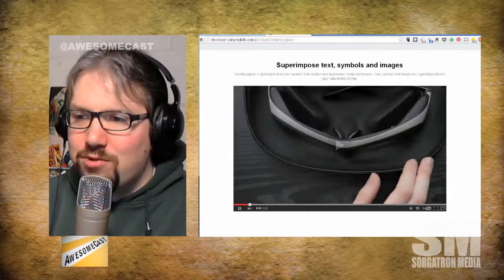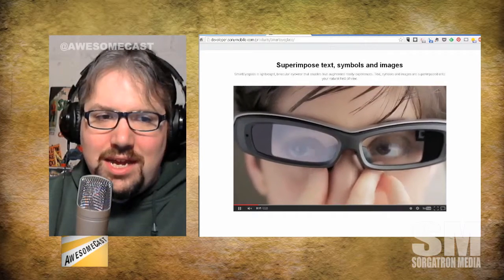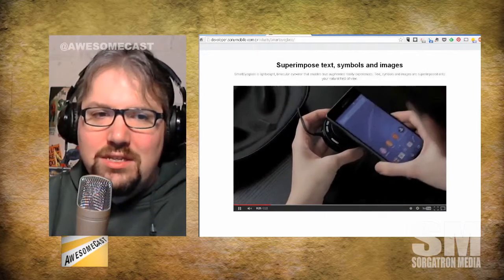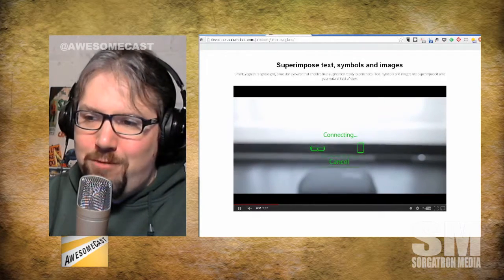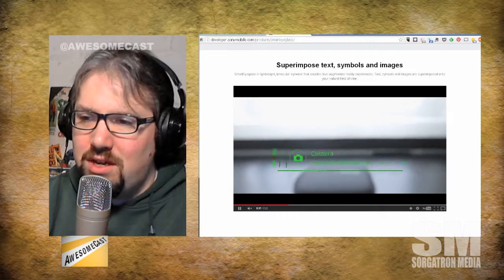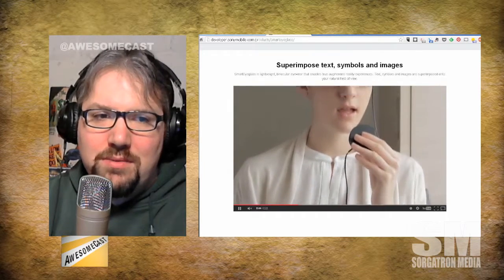Would this former Glass Explorer try it out for $840? Yeah, I don't think so. As much as we look at Glass and say it works really well for industrial use and needs to be redesigned and slimmer — Sony goes the complete opposite direction. It's a developer beta thing. All your touch stuff is on this dongle hanging off. The whole point is you're not dealing with something out of your pocket.